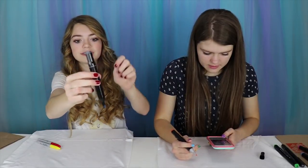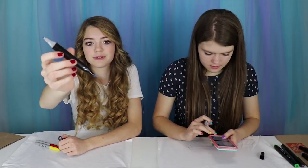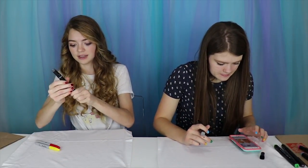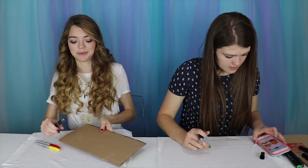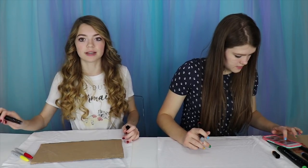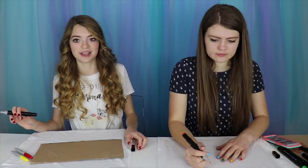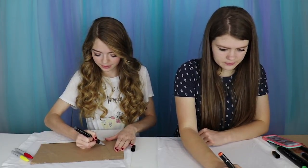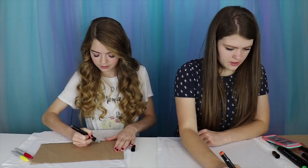Okay, so we have two different sides to this marker. It comes with a fine tip and a large tip, which is really nice, because then we can be really detailed. So I'm gonna take this other separate cardboard and practice writing what I want my shirt to say, because I have a word and I'm gonna fill it in with all these different pictures. And that's my game plan. Okay. So, I'm gonna practice writing the word. I'm gonna start by drawing a pumpkin.